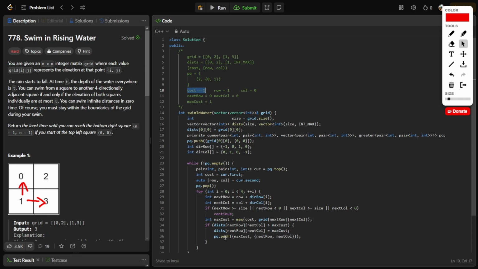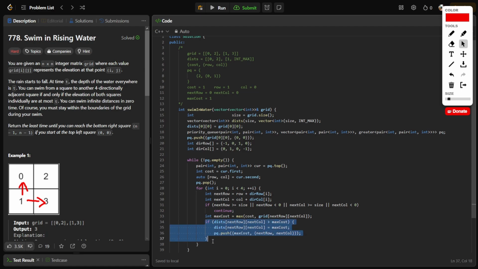And we check, is the distance of where we're at, which is 0, is it more than our max cost? Since it's not more than that, it means that we can just ignore updating it and move on, right? Again, is the cost registered in our distance, which in this case, if you look here, is 0, right? It is not more than the max cost.